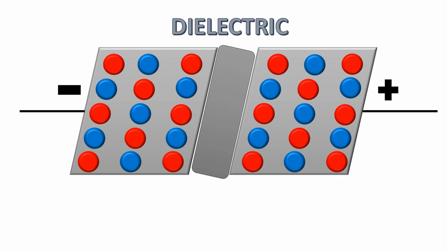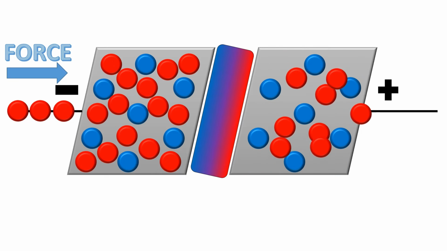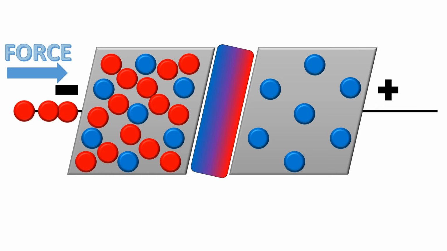Suppose that we add a special material called a dielectric in between the two plates. This material does not allow any particles to flow through it, but it contains molecules that can change their orientation based on the charges of the two plates. These molecules exert forces that attract more electrons to the negative plate and repel electrons from the positive plate. The presence of this material can increase the capacitance of the capacitor as well.